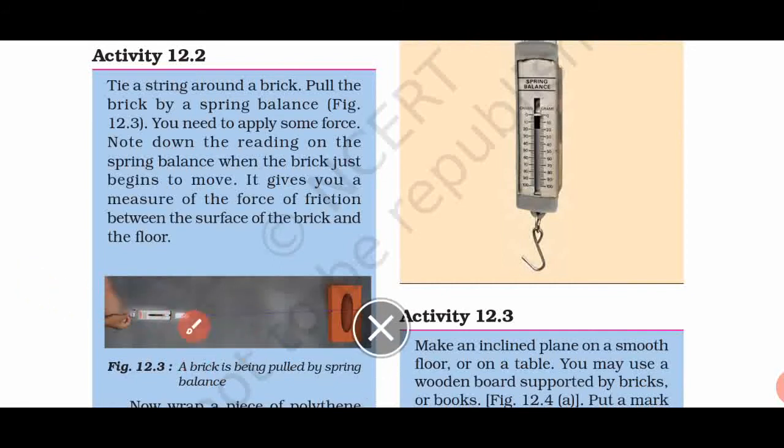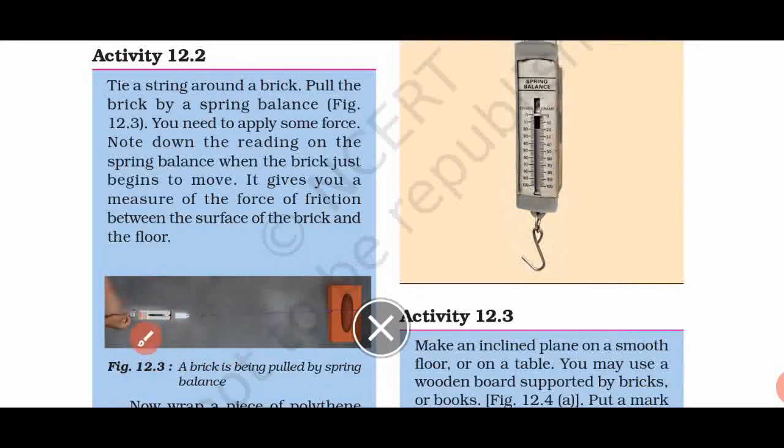In figure 12.3, you need to apply some force. You will pull it towards yourself and note the reading on the spring balance. The reading will appear here as you pull this string.